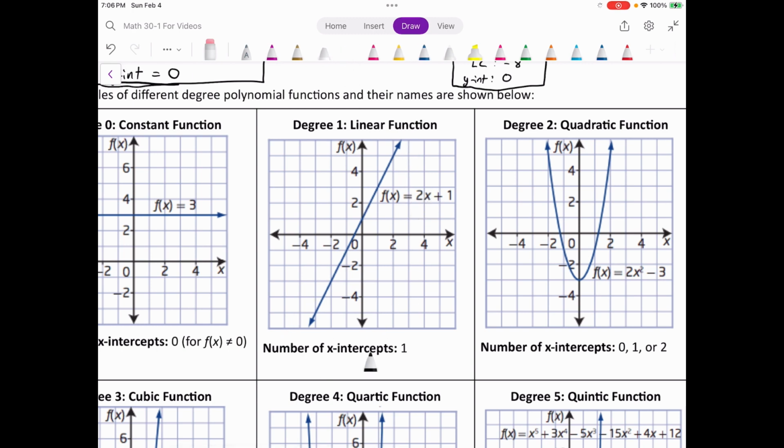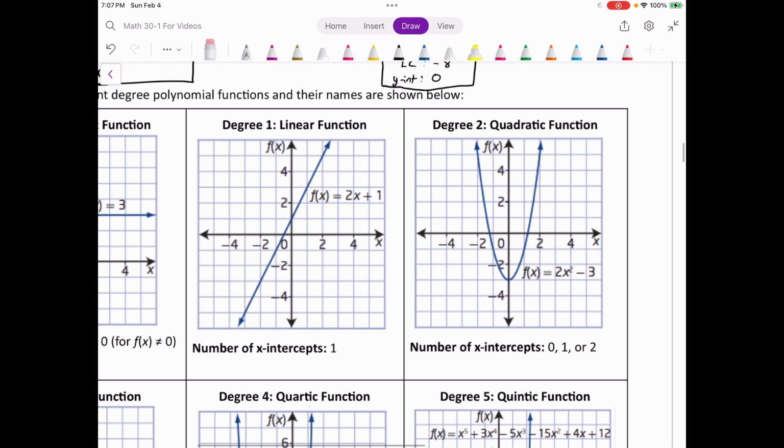They're going to have one x-intercept, right? Assuming the highest power on x is just 1. If you think about it, there's no way to draw a line anywhere where it's not going to cross the x-axis once, and exactly once, because it's a line. It's going to cross it, and then it's headed that way forever. It's never going to cross it again. No matter how you draw one line, it's eventually going to cross the x-axis, and it's never going to turn around and cross it again. So it'll have exactly one x-intercept.